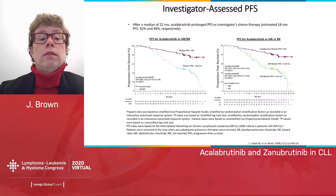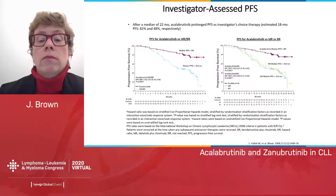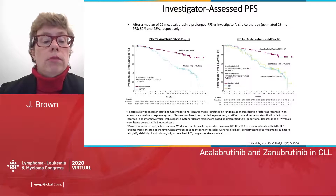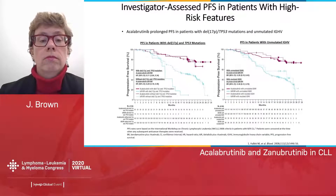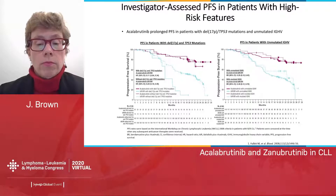In the final analysis of the trial, investigator-assessed progression-free survival was markedly improved for acalabrutinib compared to the combined arms of idelalisib-rituximab and bendamustine-rituximab. The BR and idelalisib-rituximab arms had pretty similar overlapping PFS. The one-year PFS for the acalabrutinib monotherapy arm was about 88%. Interestingly, there was no difference in the acalabrutinib arm for patients who had 17p or TP53 mutation, or for those with unmutated IGHV, and it will be interesting to see if this holds up with longer follow-up.